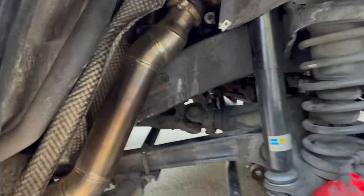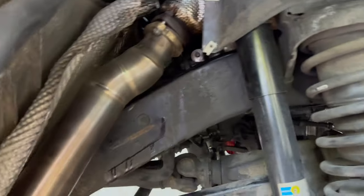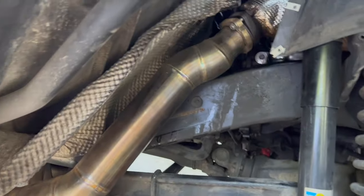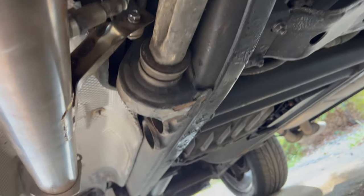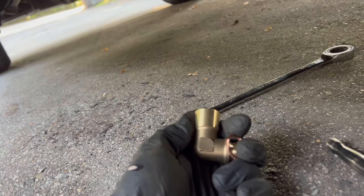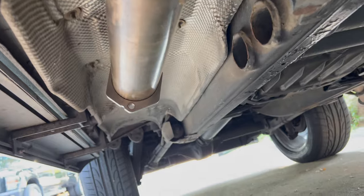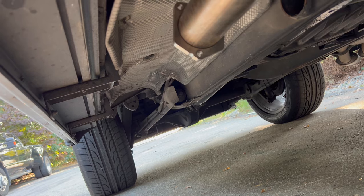All right, so I've got the downpipe bolted in here. It's all kind of loose still. I haven't tightened it down. I want to put the muffler in first, but I've got the O2 sensors in. I just put the secondary one in the regular spot. These 90 degree spacers that I ordered aren't gonna work, so I'm waiting for the straight ones to show up. But in the meantime, I just put them in just like that. So now we can get the muffler in there and get the two bolted together, and then we can tighten everything up.